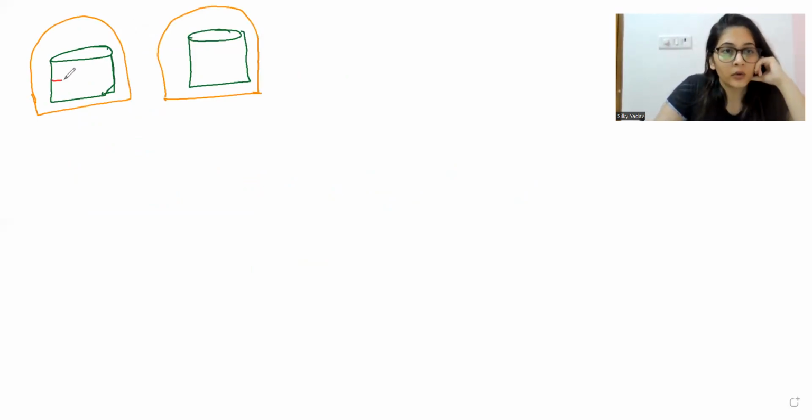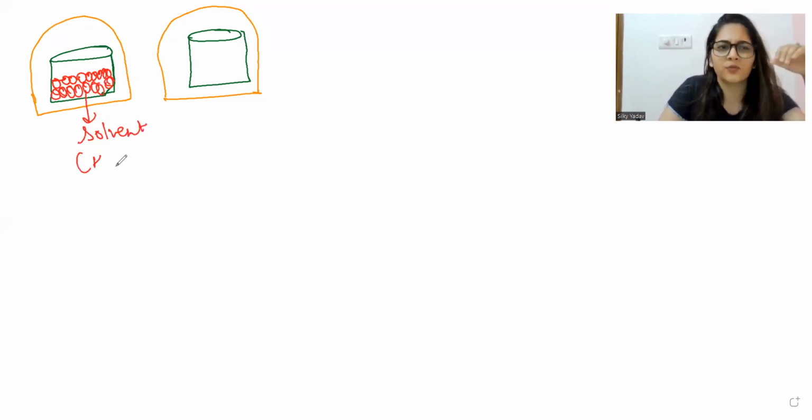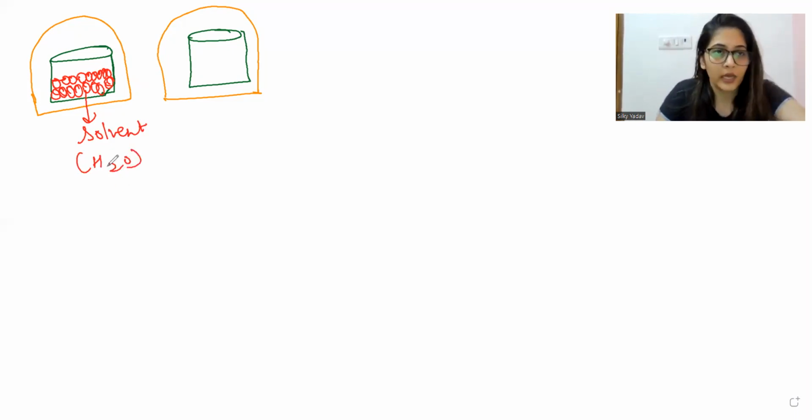Okay. Now, let's say these red colored dots that I'm drawing here are the complete solvent. This is the pure solvent. Let's say this is water. I'm taking the example of water. So this time, by taking room temperature, or maybe when you are heating it, slowly you know that this water vapor will start moving up, creating a vapor pressure above it, right?